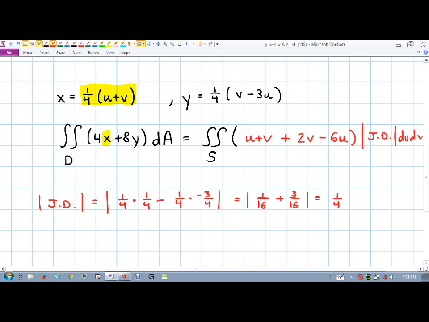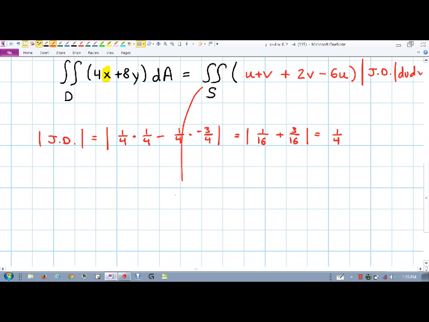What do I still have to figure out? My limits of integration, right? I need to figure out what happens here. We already know that in the first, if we try and integrate over D, our limits of integration would be weird because it's going to be a type 1. We would have to split it up. But my new limits of integration, I'm hoping, are going to be nice. So I need to figure out what U and V are, right? For this new integral, U is between what and what? V is between what and what, right? That's what I need to figure out.